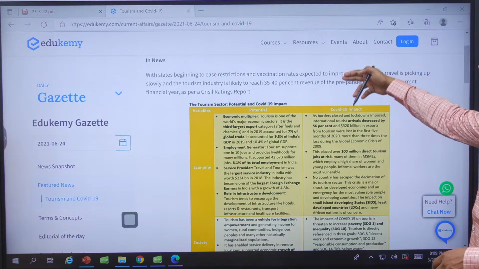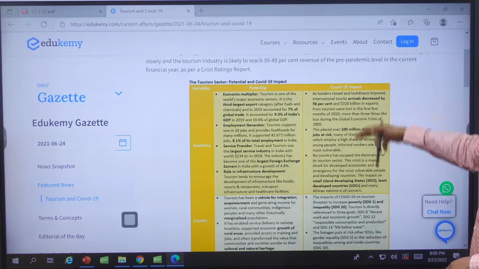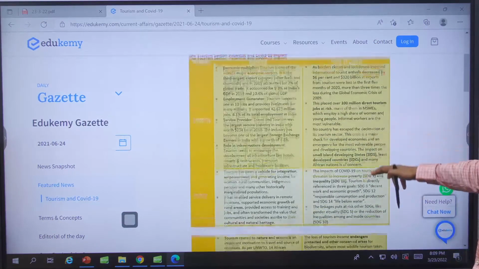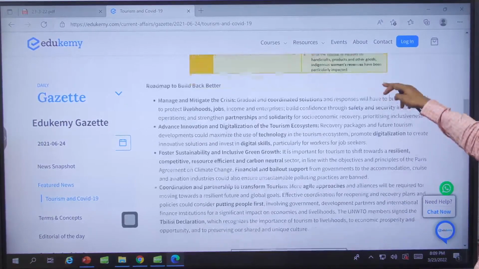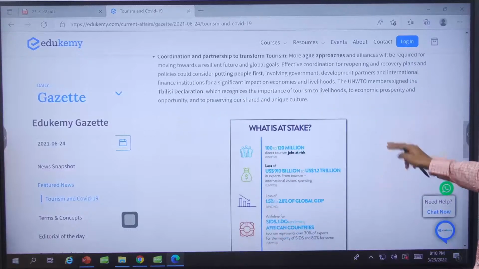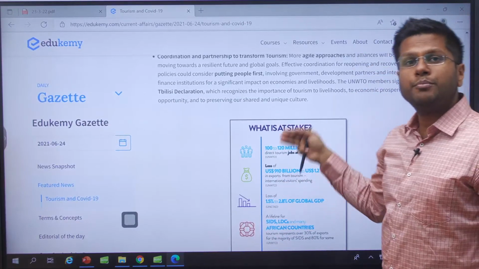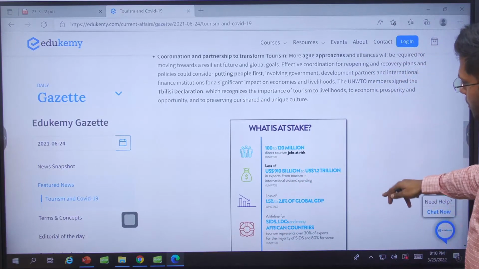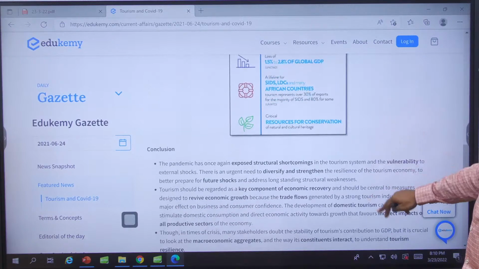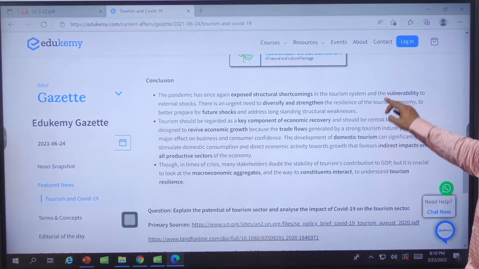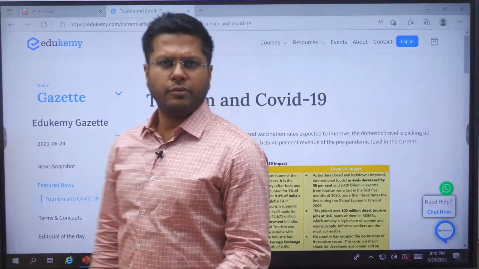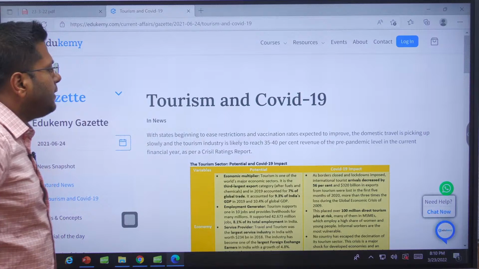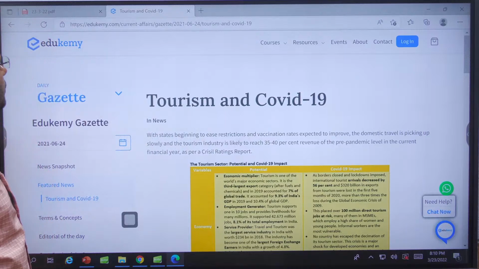So this is the impact. If you've created notes on COVID impact on tourism or the overall perspective on tourism, how economy, society, environment, culture, heritage get affected because of tourism, you can further write the tourism policy just below this particular discussion itself, right? This is how it impacts economy, society, culture and environment, all of it. This was the last feature news in the month of June.